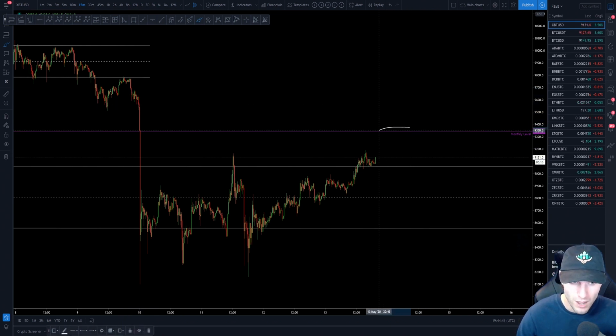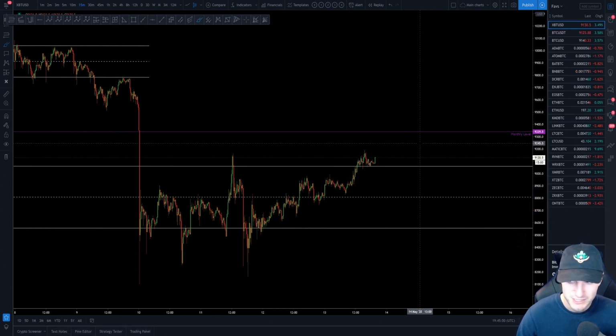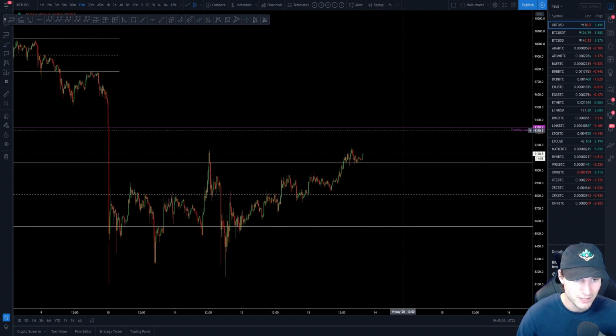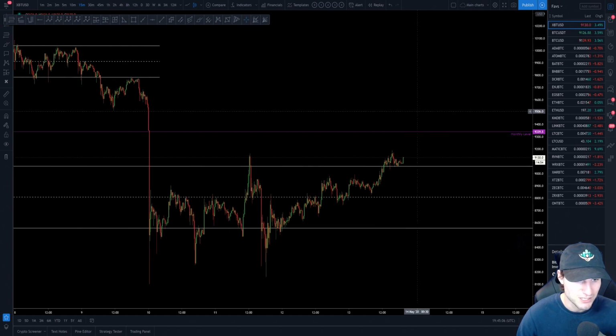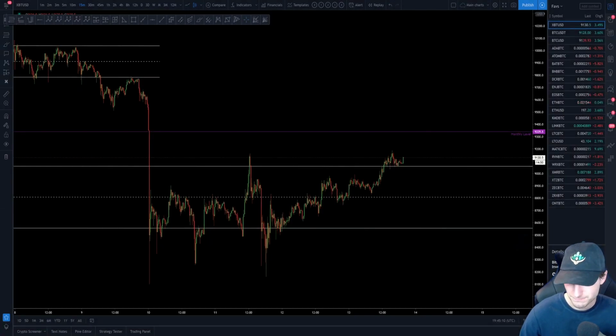So I'm personally not going to try and short this, just blindly. I was originally thinking of doing that when we were at the lows, if we just got a really quick rise in price. But because we are grinding up here, I'm not going to try and short this with any bids preset. I don't have any bids at the monthly, so I'm not actually going to try and short this level. So those were those questions. That looks like the question's done.